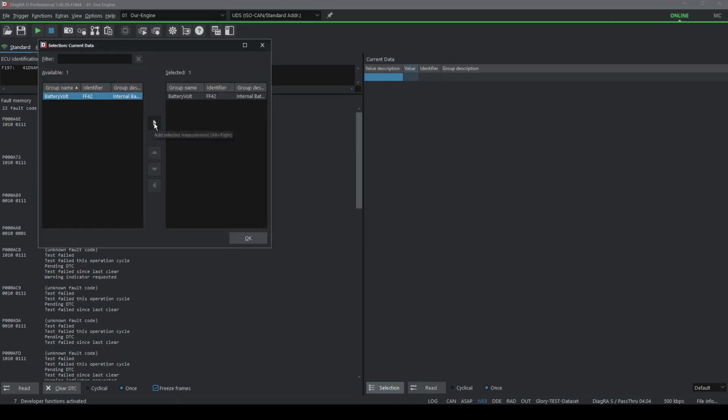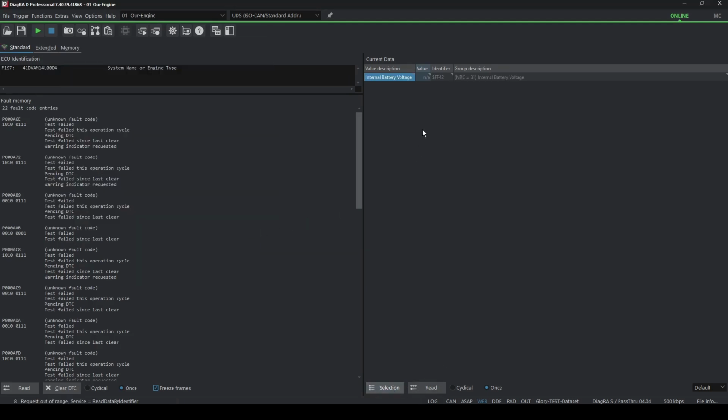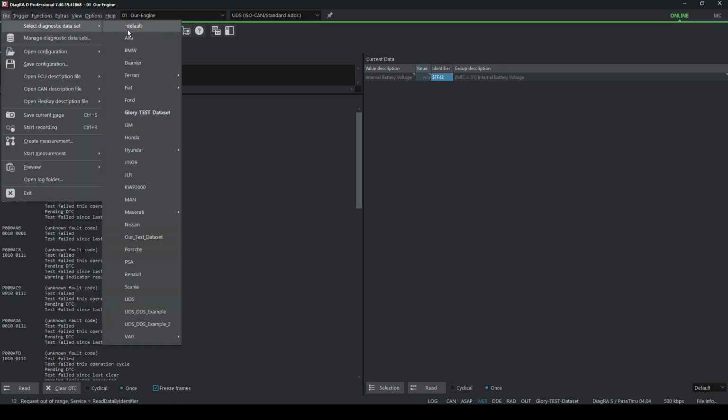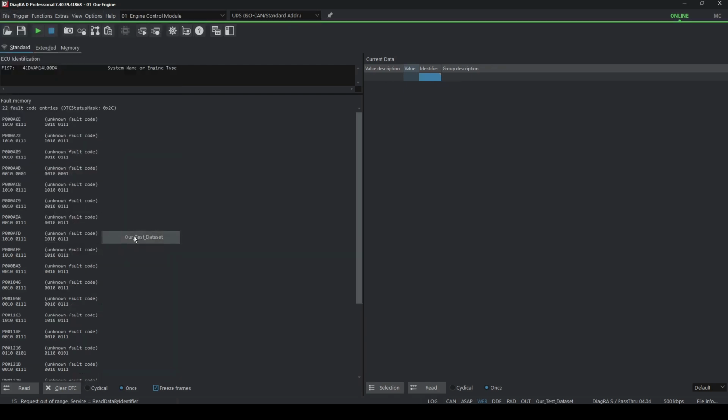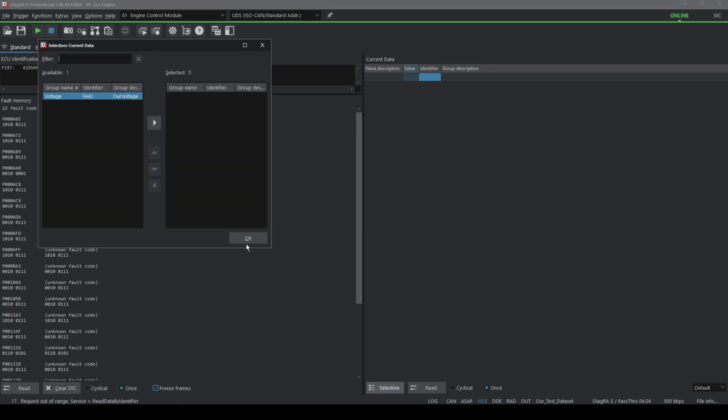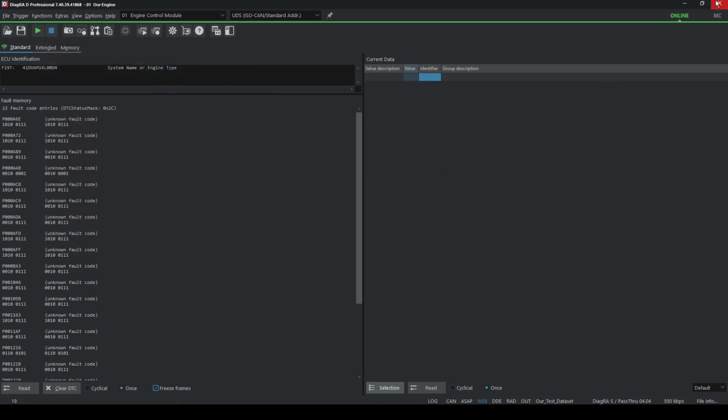We'll go online and select our data from the list to read. Oh no, it looks like we have no data from the ECU. That's no good. We must be looking at the wrong address. No problem. I can find it here based on the previous project. It appears it's F442, not FF42. Well, that's an easy fix.